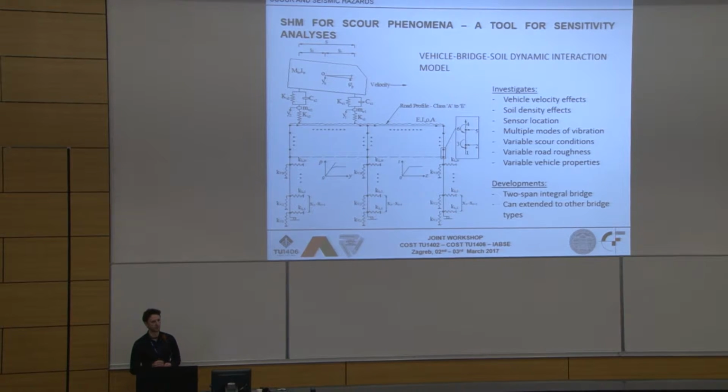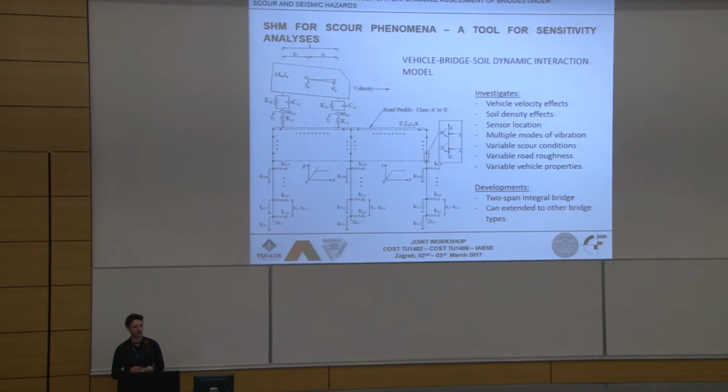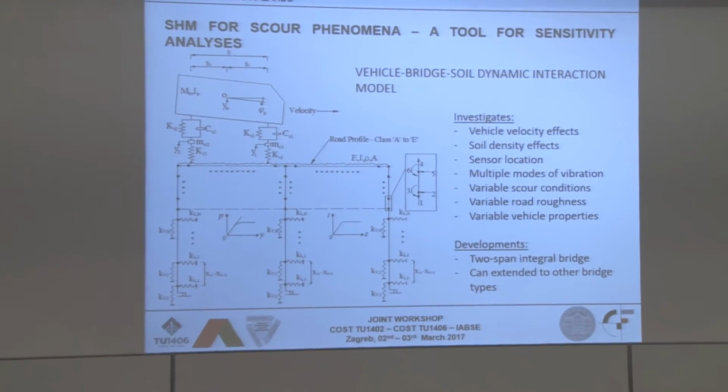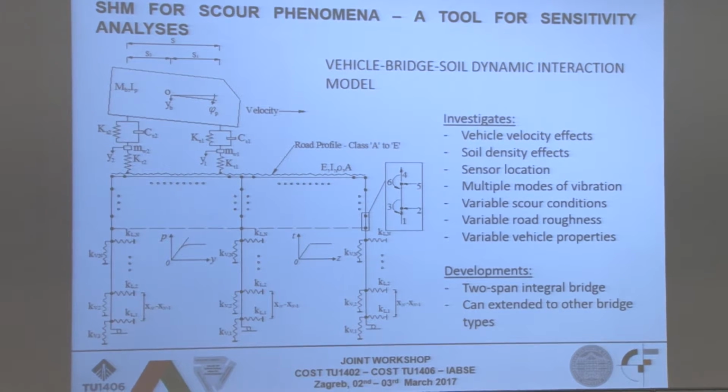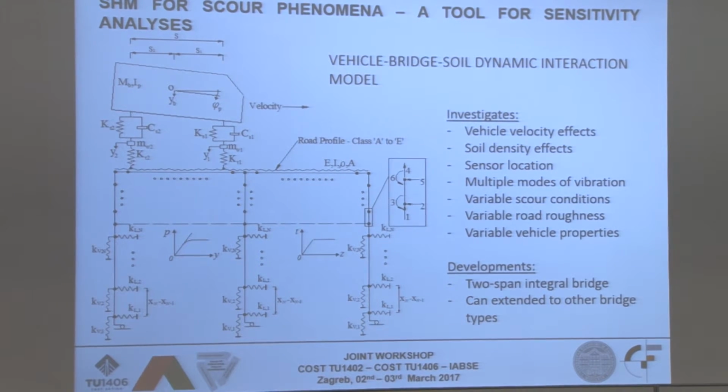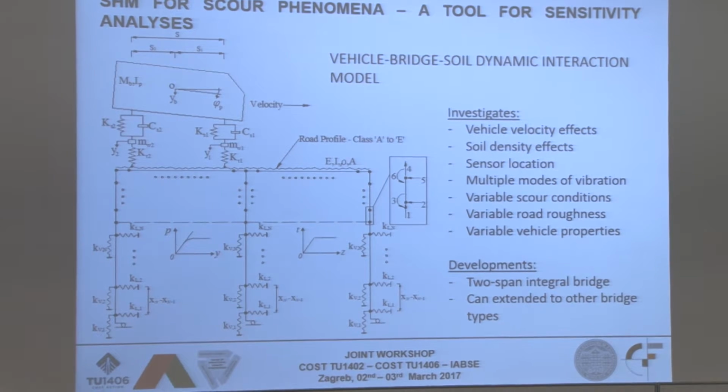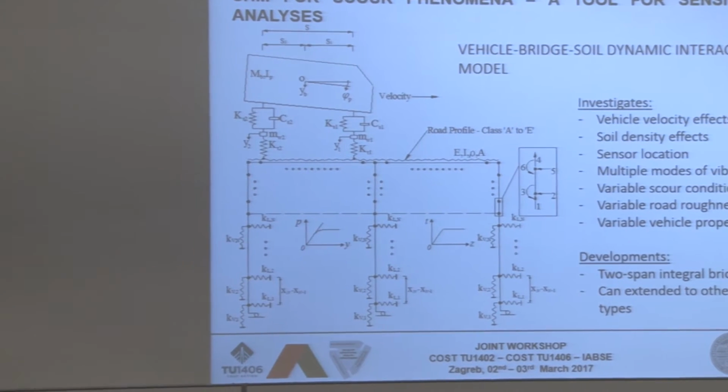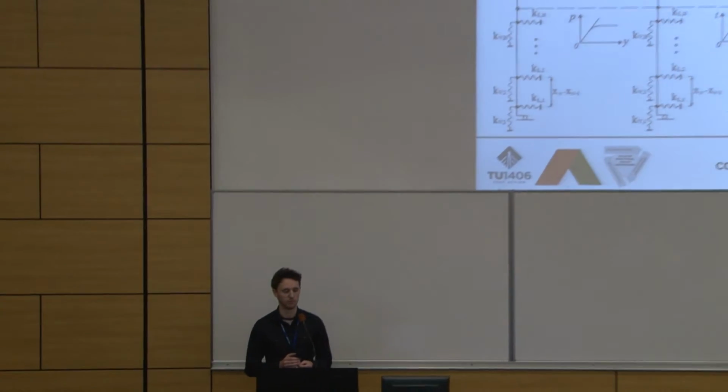The purpose of this model is to enable researchers to develop vibration-based methods, either time or frequency-based, to assess how sensitive these parameters are to Scour and see if these can be implemented on real structures as part of a maintenance regime. So the bridge itself that has been programmed at the moment is limited to a two-span integral bridge, but it's actually quite malleable in the sense that you can investigate the effects of soil density, effects of different soil area and vehicle velocity effects, the effects of where you place your sensors, how the various modes of typical bridge structures are affected by Scour at variable locations, and this can also be extended to other bridge types as well.